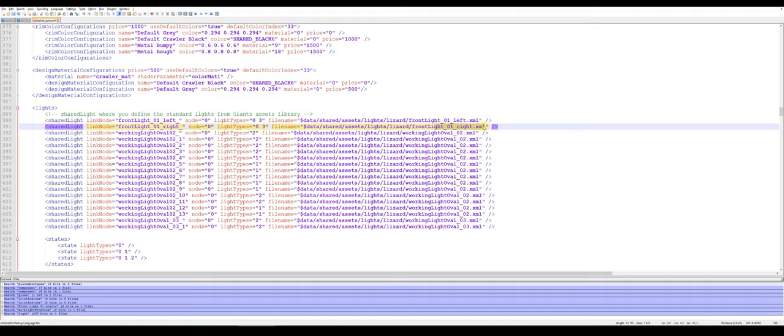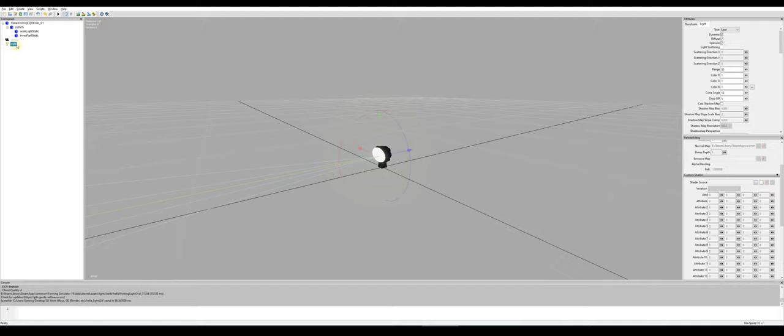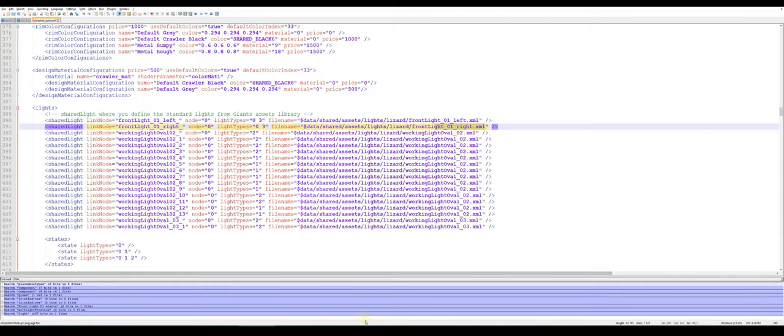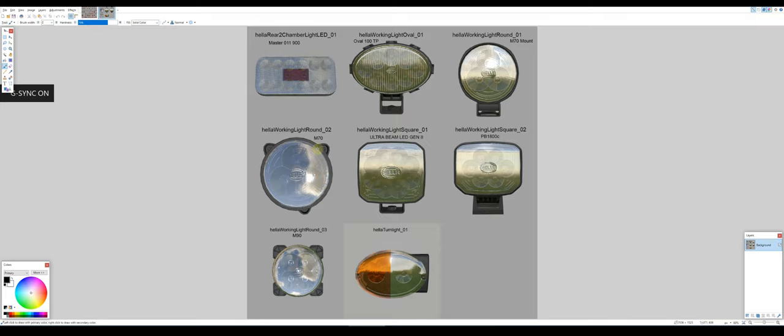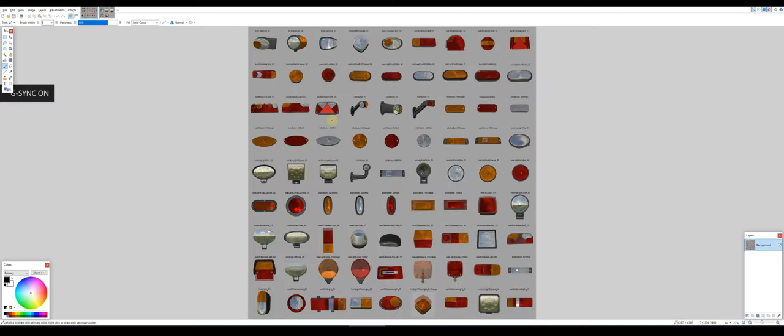This XML file actually points out an i3D file like this one, for instance, but without the actual light. They contain the actual light object and the illumination part of it, that's called the statics. And if we look at all the lights that are available in Giant's asset library, there are actually two libraries for lights. The Hella lights, they consist of these light objects. And then you have the Lizard library of lights, which is a huge library of many different lights for turn signals, brakes, rear lights, interior lights, side markers.